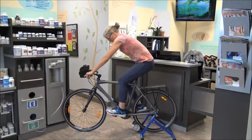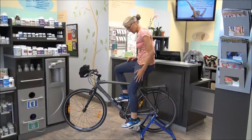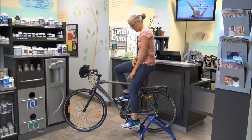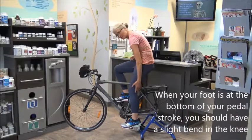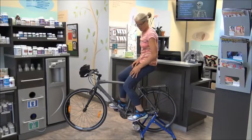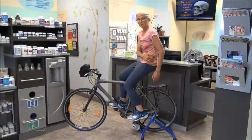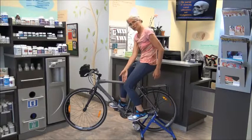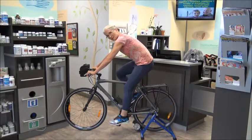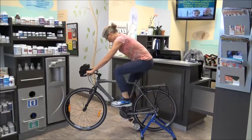You want to make sure the feet are straight. The other thing to think about is the distance down through your leg area. Some people don't put their seat up high enough. What you're looking at when your foot is down to the bottom of the pedal stroke is just a bit of a bend, as you can see in the back of my knee here. Often people have their seat so that at the bottom of the pedal stroke there's only a small bend, and that puts a lot more pressure on your hip and your knee because you're loading your knee more. The better position is where there's just a slight bend at the bottom.